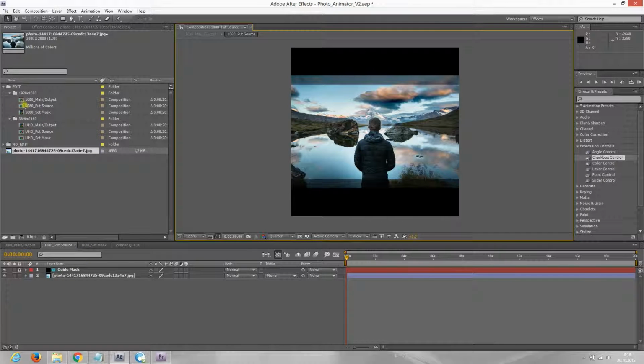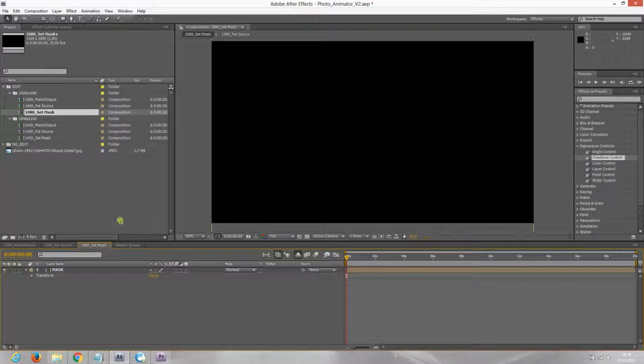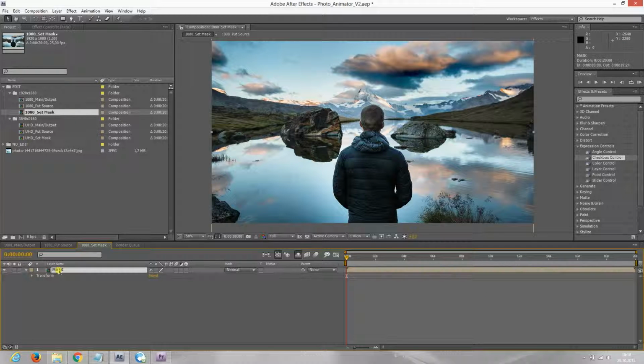Then I'm going to the set mask composition. I'm gonna select the layer, select the pen tool, and with the first mask we're gonna have the mask for the environment. So I'm gonna try to select everything that is furthest in the back, which are mainly the mountains.